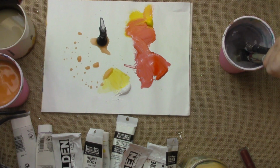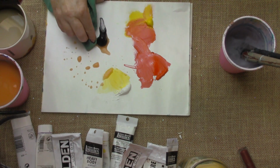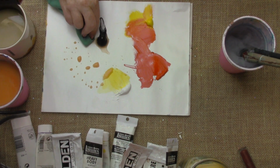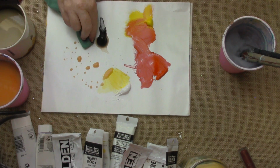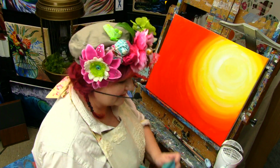That was clever. What'd you do? I splattered. Oh, is that what that is? Yeah, that's what I did. I spilled it. I'm just like you. It's okay. Using capillary action to pull the water away from my paint. Science has uses in art.